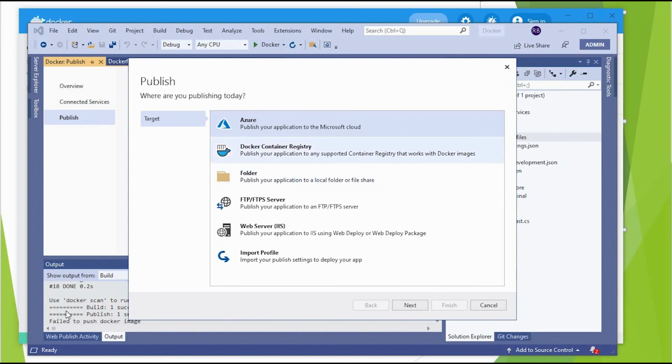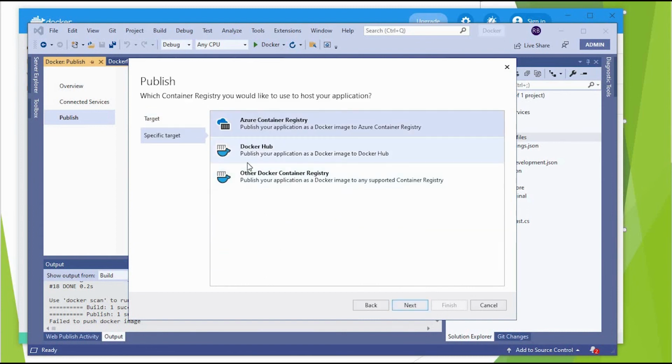So now if you just go and see the publish options, you can publish either to a Docker container registry, or locally also you can. Which Docker Hub you want to select, you can select it from here. Or if you want to go to the Azure Container Registry, as I have described before, the code and the dependencies will all be packaged into one image, and that image will be deployed to the Docker. When you run an instance of that image, only then will the application be in the running stage.